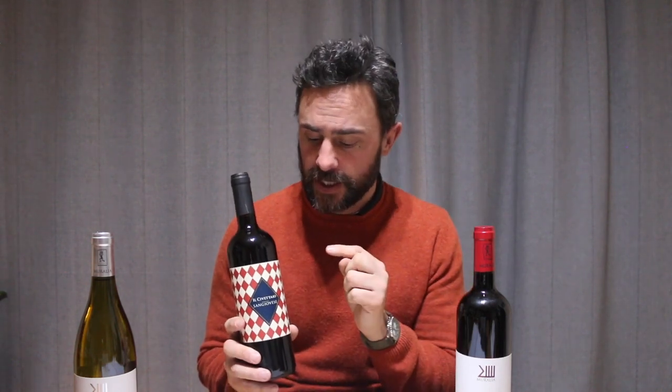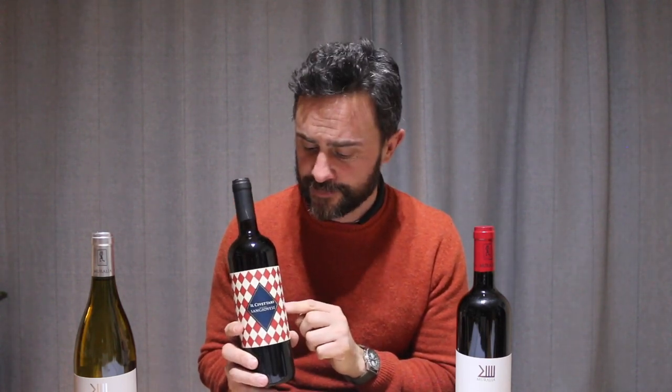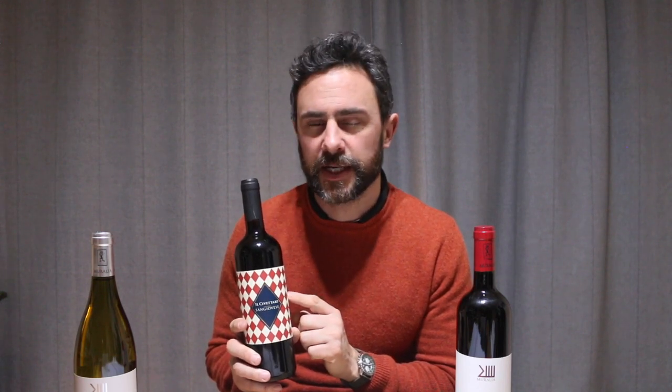The 2014 vintage is exceptionally good considering it was such a bad year in Tuscany. 2013 was good, 2014 was awful, 2015 was amazing. Gregorio has done what only good winemakers can do — make a really good wine from a really bad year. A belter. Slow-roast pork belly with this would be a dream. I did roast veggies and halloumi tonight and it would go with that too. It's a really light, clean, 100% Sangiovese — very easy drinking. An everyday go-to: great if someone's coming over or you just want to enjoy a bottle on a Friday.